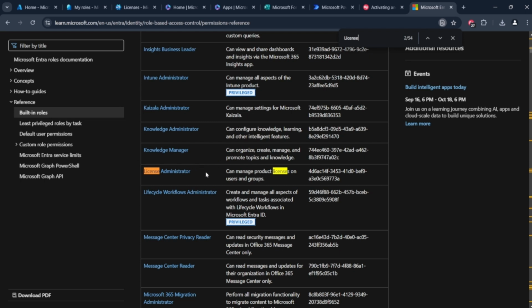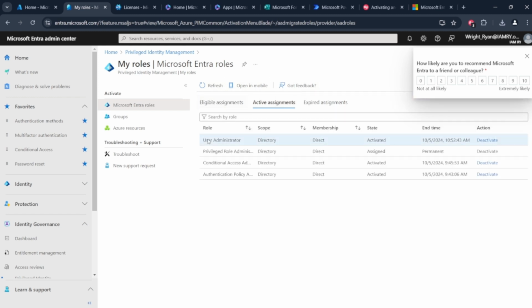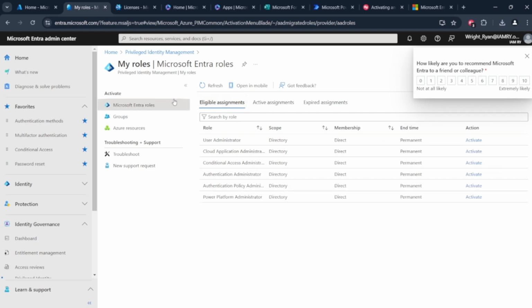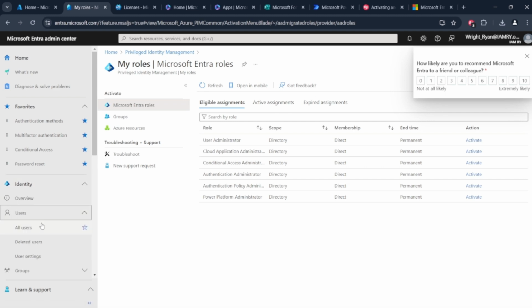Now, if you completed the task at the end of task 1, you'll be able to assign this role to yourself. Now, this is not a best practice. Typically, you would open up a ticket and have another administrator assign you the license. But for the sake of this training, we're going to go ahead and do it ourselves. So we're going to refresh here. And we should have privileged role admin. You're going to go ahead and activate that. Then you're going to go ahead and assign yourself that role.